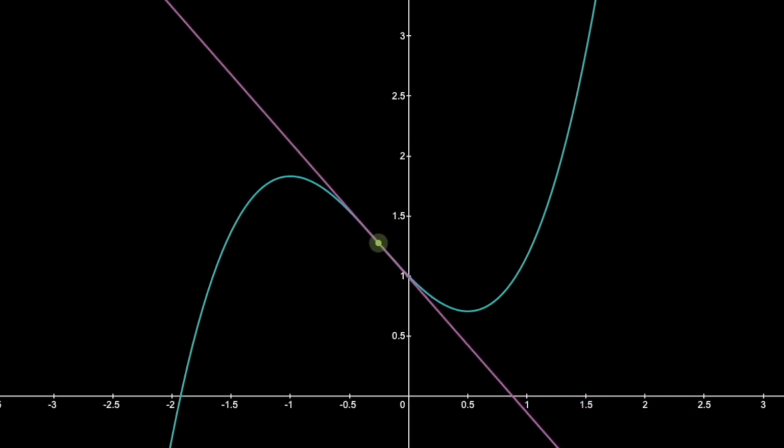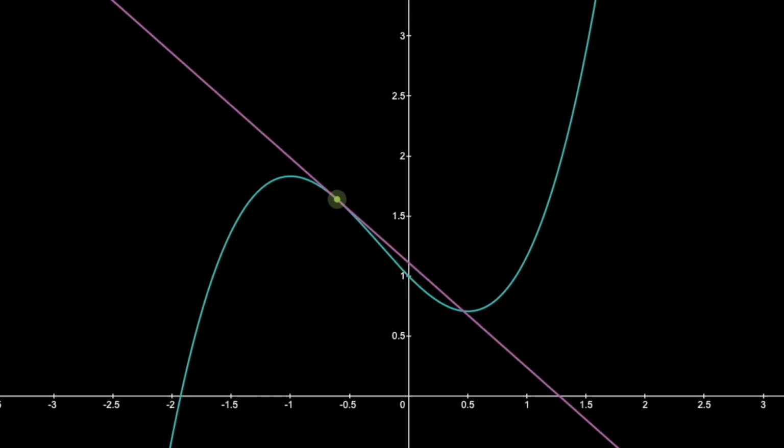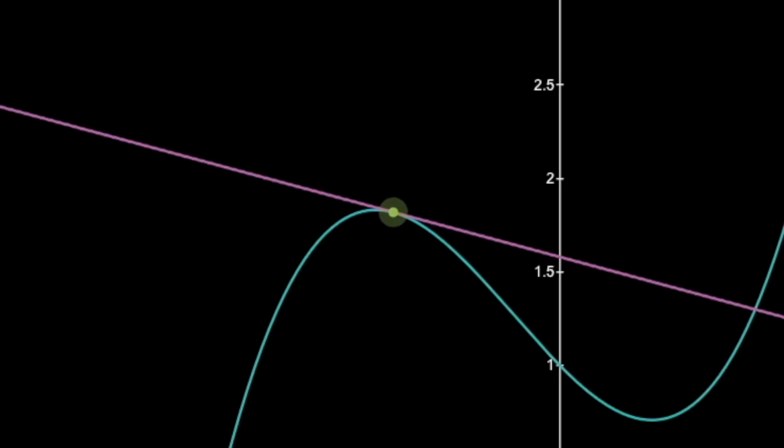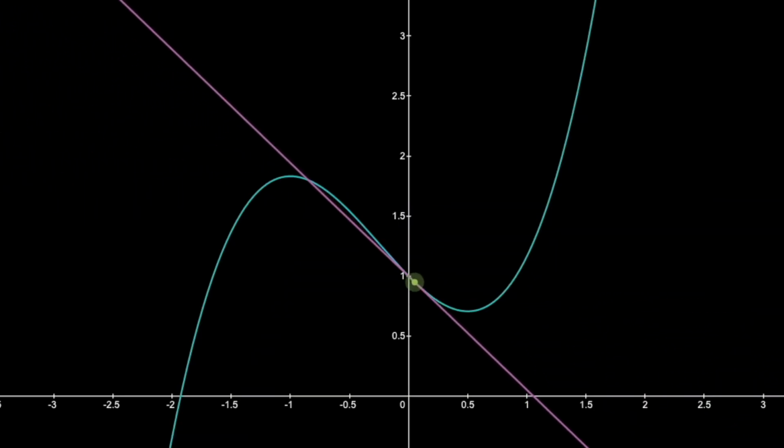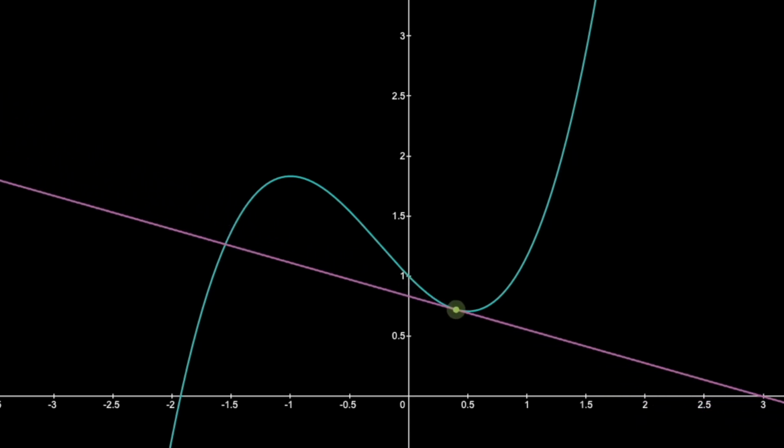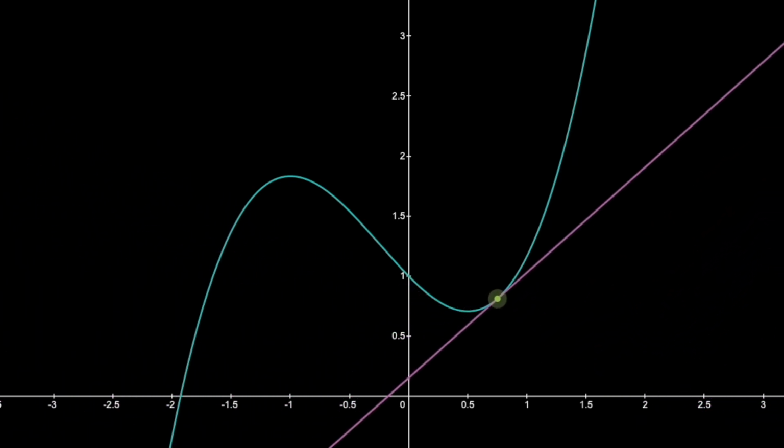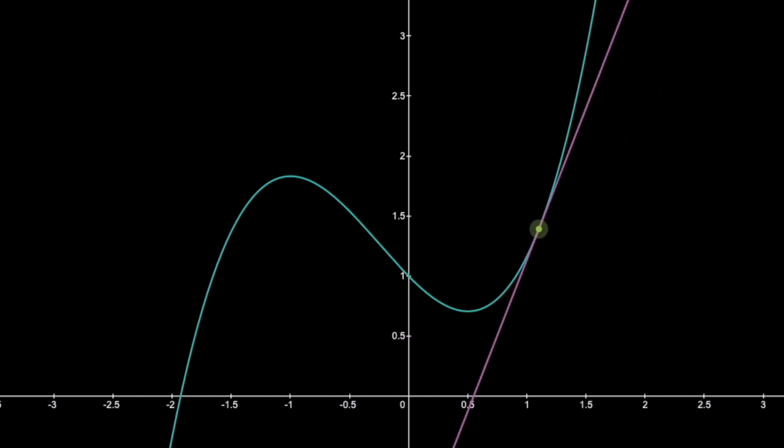In other words, a critical value is the value of x such that the derivative of the function is equal to 0. These are extremely important in calculus. The critical points give us information about the function that will prove valuable in application problems. Knowing how to find them is important. Let me show you a quick example.